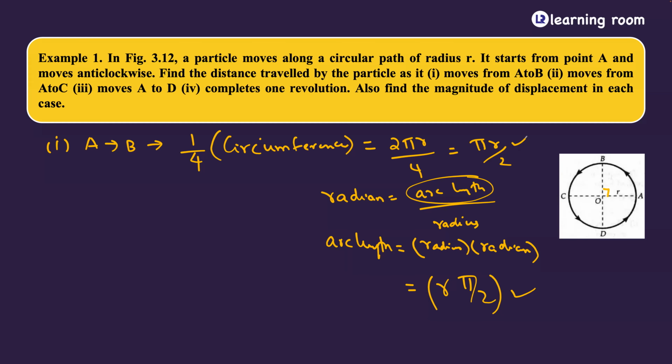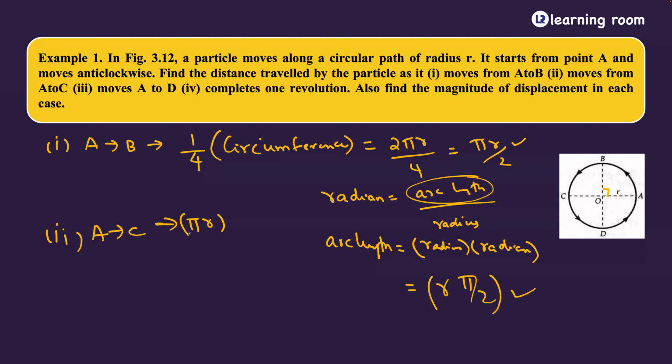Similarly, when the particle moves from A to B, how much is the distance covered? It's very simple. If you don't know this method, it's fine. It is just for knowledge. You can still go with the first method, which is simpler. If you're interested in angles and everything, you can think in this way. That is what I wanted to show. Tell me, what is the distance it covers when it moves from A to C? 2 pi r by 2. So when the particle goes from A to C, the distance covered is pi r, because it's half of a circle, or a semicircle's length.